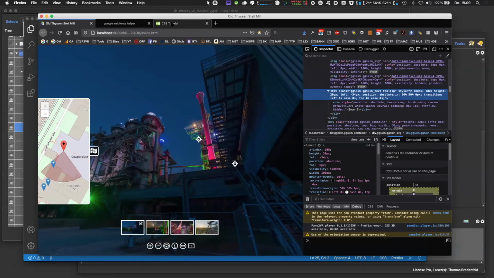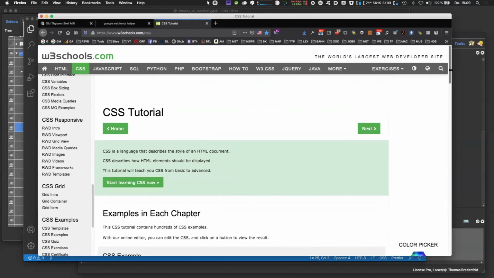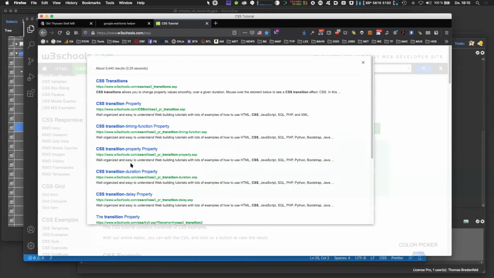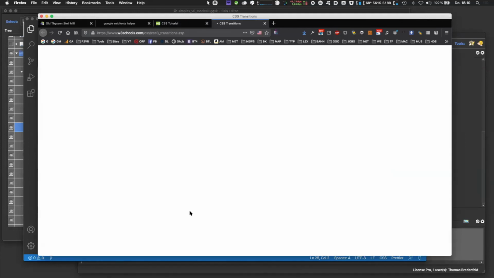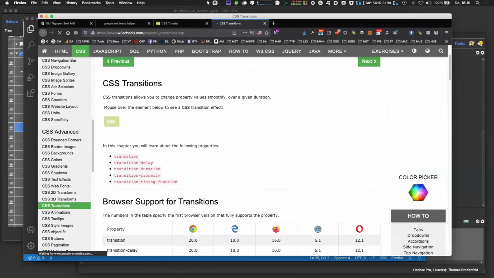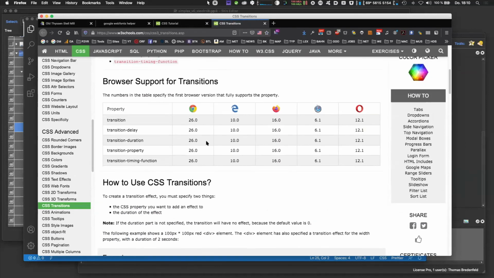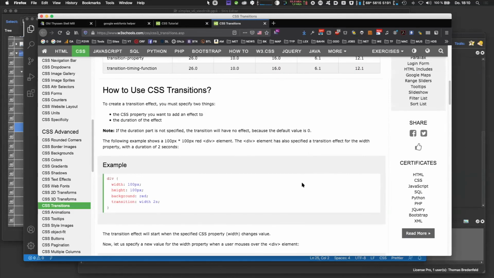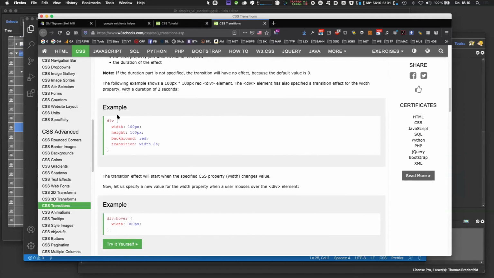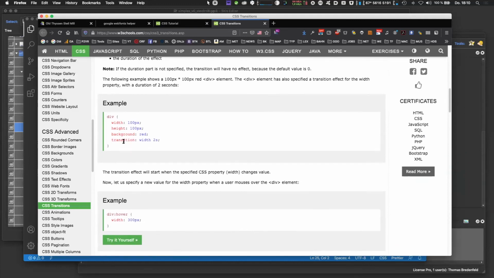Just head over here and go to CSS transition, and you'll find a lot of material. You can see everything about transitions. It is very well explained: delay, duration, property, and so on. And you have the table of which browsers support it. Here it is, simple as that.